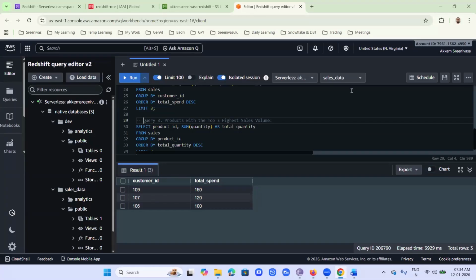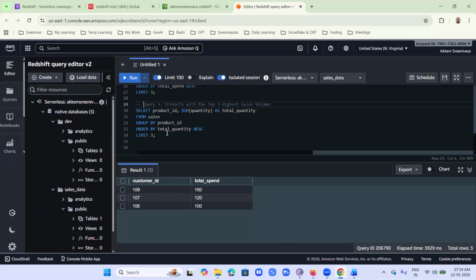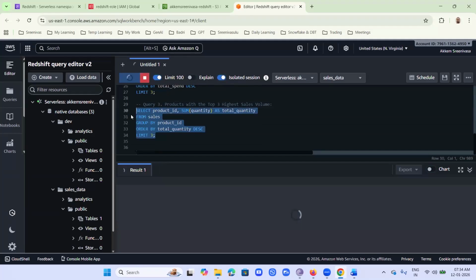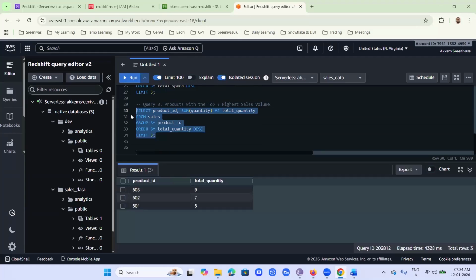Here we are using product ID in the select query, and group by also product ID, total quantity, order by descending order. Let me select this query, Control Enter. Okay, once we create a table and load the data, we can write SQL queries. It supports SQL queries.